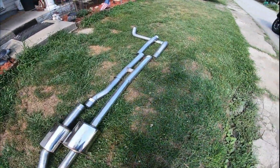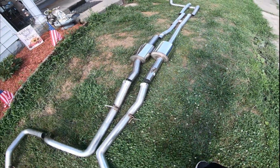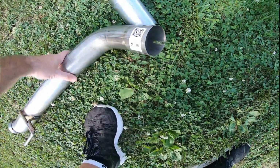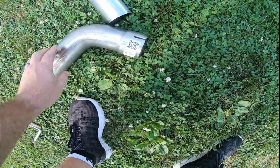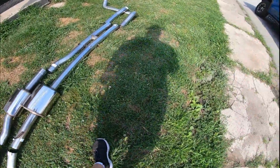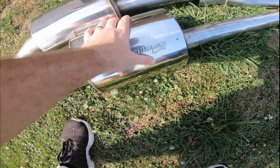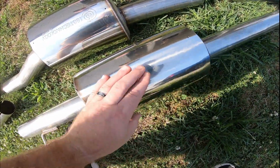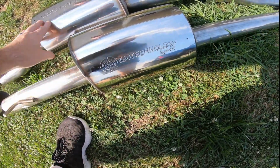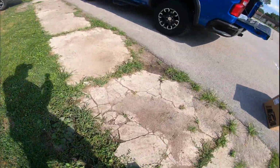All right, we're back. So I kind of went ahead and pre-laid it out roughly how it's gonna go up underneath the truck. Make sure I had all the pieces here. And I will say, it is nice. They did a really good job labeling everything, making sure that there's no way you can mess up the parts. Gonna want these drain ports down on one side or the other. We'll get there whenever we get underneath the truck, see which way it needs to set for it. But I mean, just right out the box, very happy.